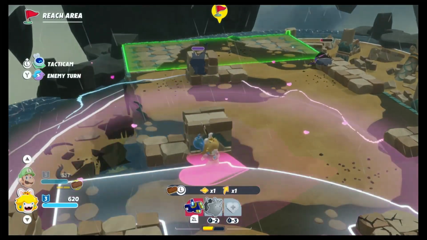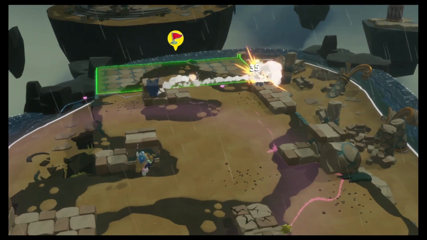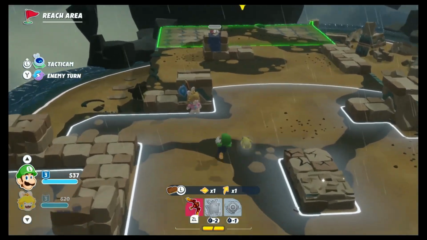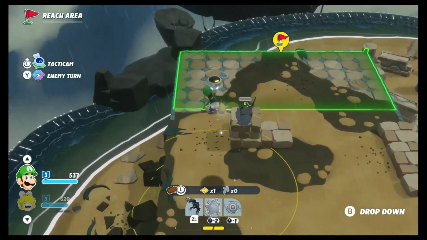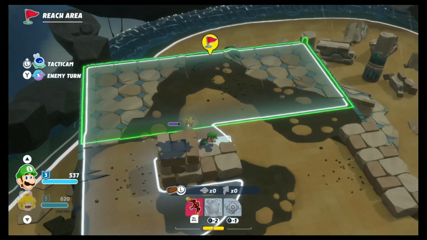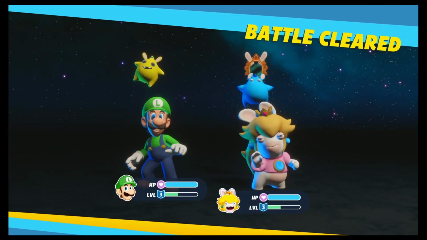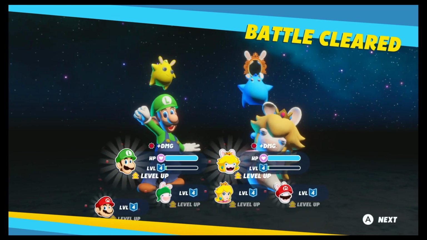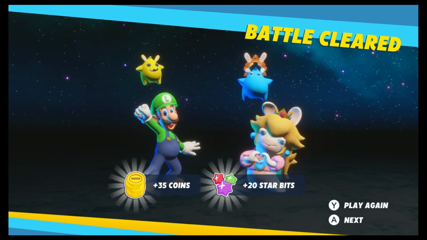Healing vibes, literally. Oh, yeah. Finish you off. Sleepy time. Okay, and then do a jump at you. Just for fun, I will dash, and then just get to the end. Battle cleared. We have full health now. Level up. And skill prisms.